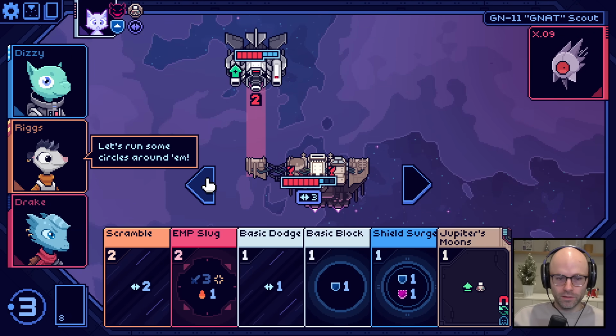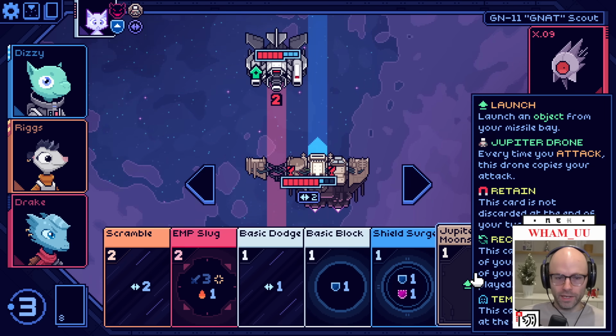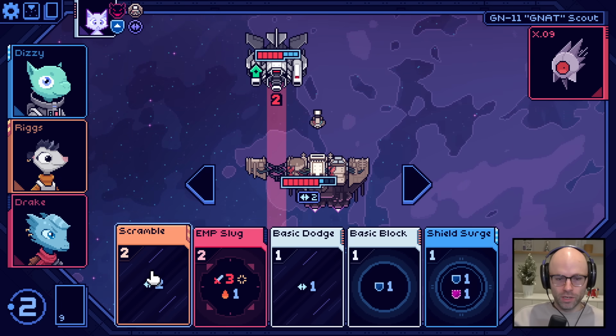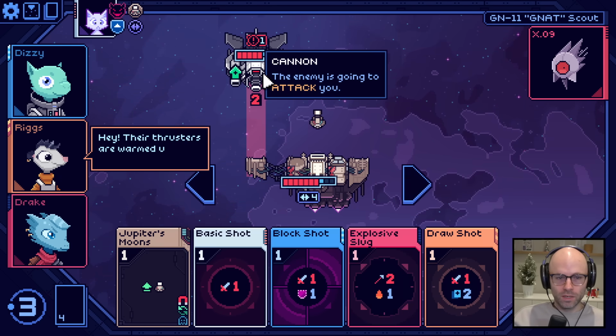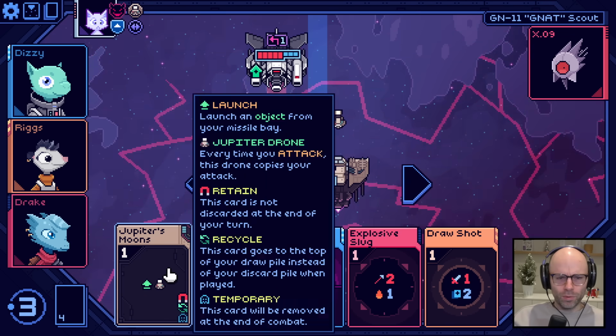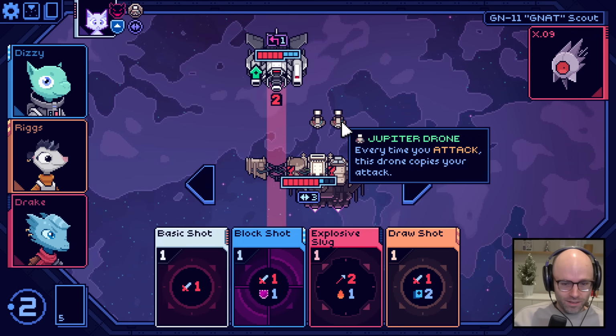We move to the side. I'm going to slow play you. I think you're going to move into a position to try to attack me, so I'm going to play Jupiter's Moons and a scramble to get our evasion going crazy next turn. You're guaranteed to move out of the way of the next shot. What do I care? Play a Jupiter's Moons. Where you going, brother? There's nowhere to hide.